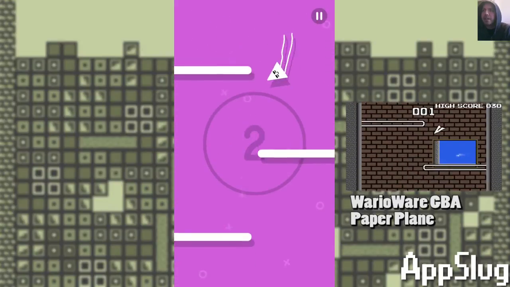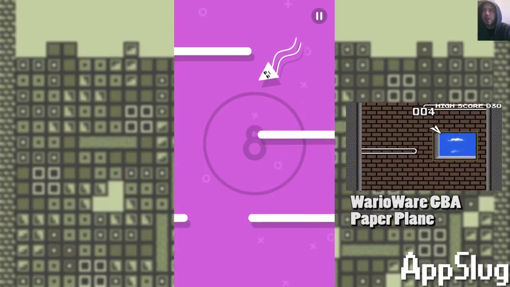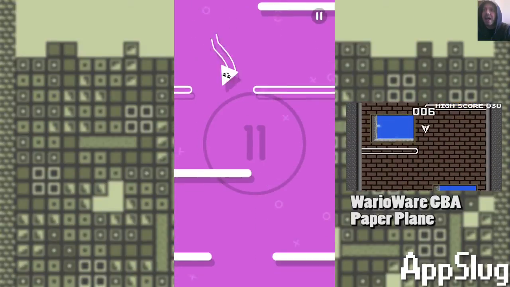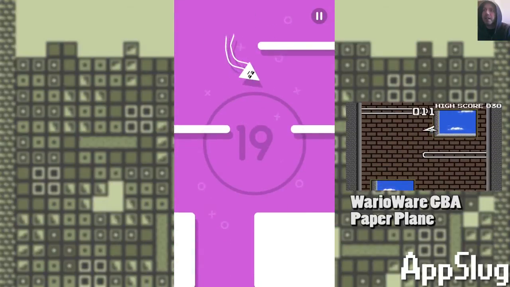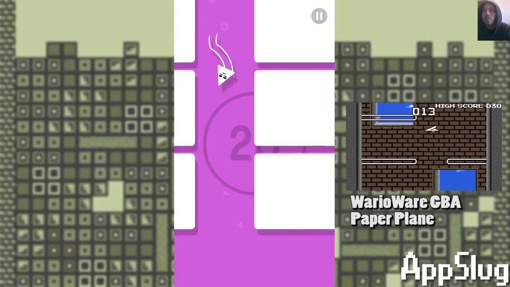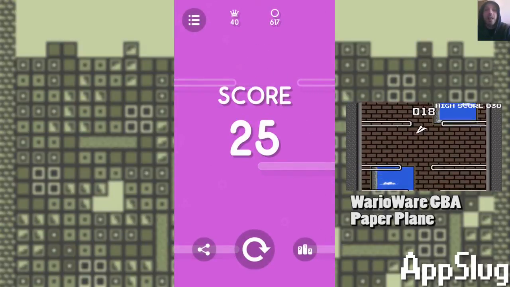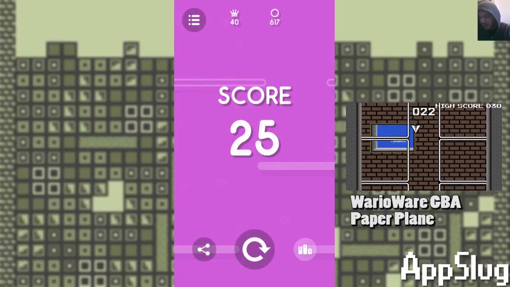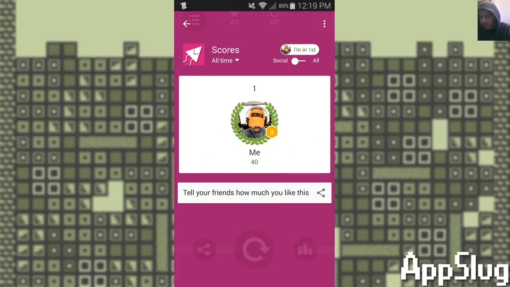The one thing I will say is that the music in this game, there is like one track, and that one track restarts every time you restart, and after a while it becomes a bit grating, so perhaps not a game you should play more than a few minutes at a time, because this track plays over and over again, so that sucks. It's got some kind of leaderboard support for your friends.